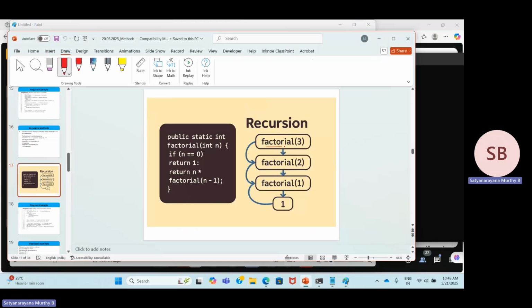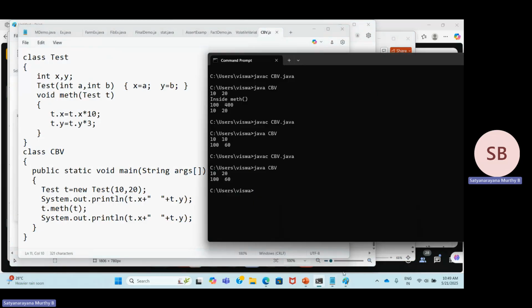Factorial of 3 is 3 star fact of 2, which is 2 star fact of 1. Now, if it is 1, it returns 1, 1 star 2 is 2, 2 star 3 is 6. So this is the factorial example.